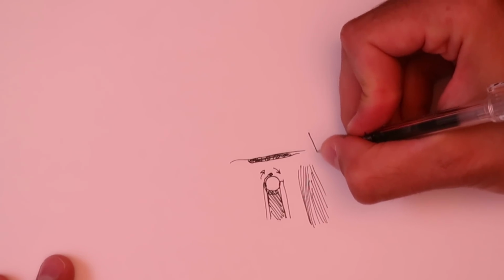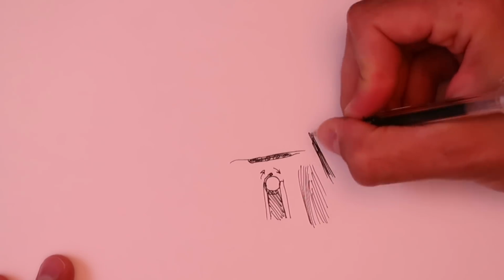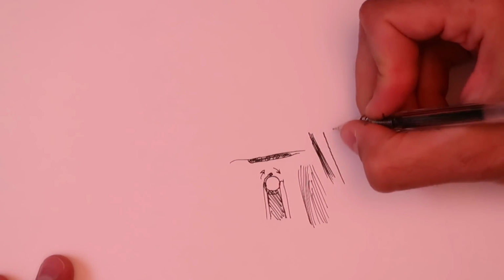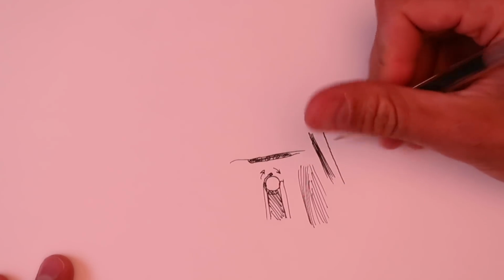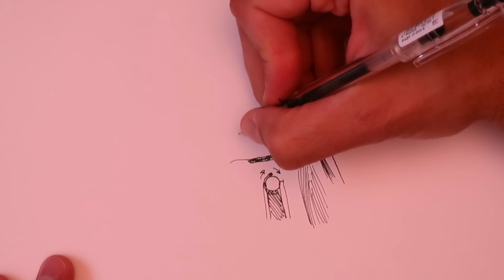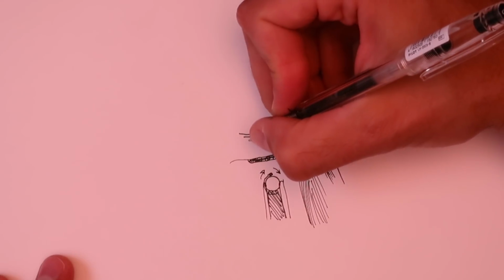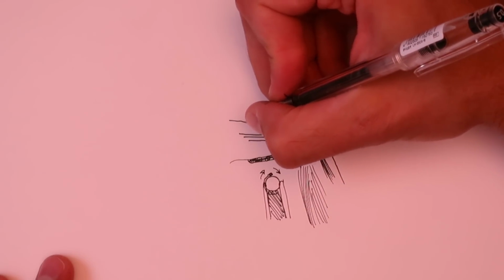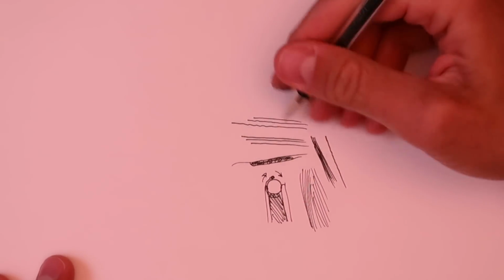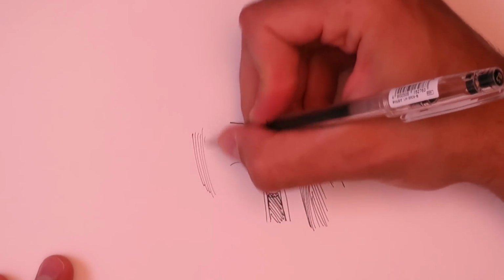You can go in there and get some nice uniform lines, but for some reason this ball tip is not as graceful and, I would say, uniform sometimes as the technical pen. So while there are similarities in the line work to the technical pen, your line is still going to have a little more character, and you're going to see a little more of the artist's hand in the line work. And so that's why I like using these ballpoint pens for sketching.